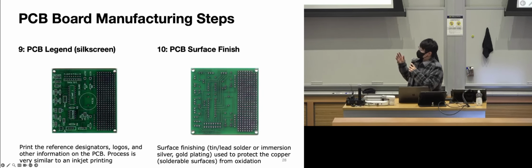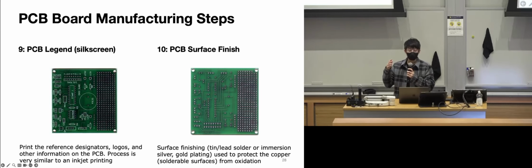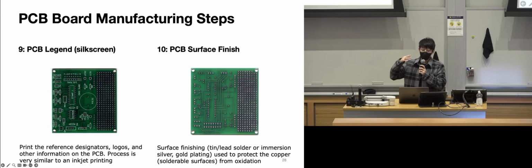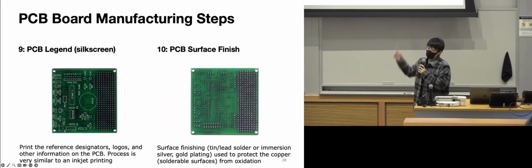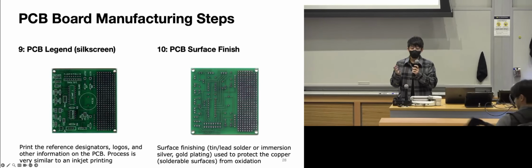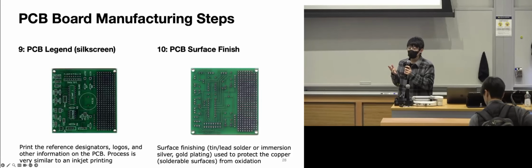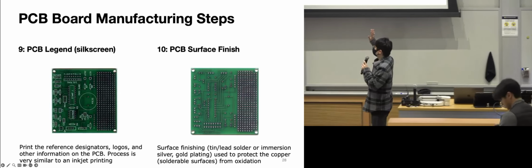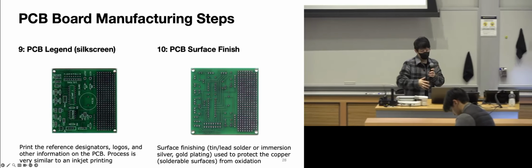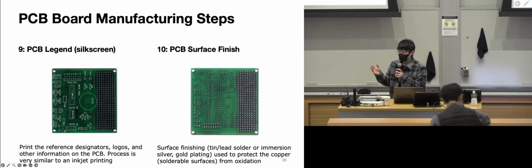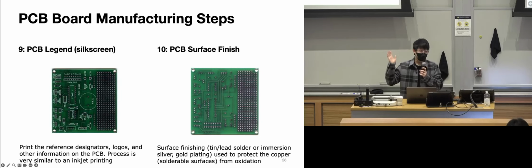Again, then we have this surface finish, basically an additional layer to protect the copper from oxidization, so that this board can presumably last longer. And depending on the cost budget you have, you can choose different types of surface finish metal. If it's a high precision device, you could choose to have gold used as the surface finish, so that it's more stable. It's just generally better. Not sure why gold usually makes things better, but in the case of PCBs, it actually does.